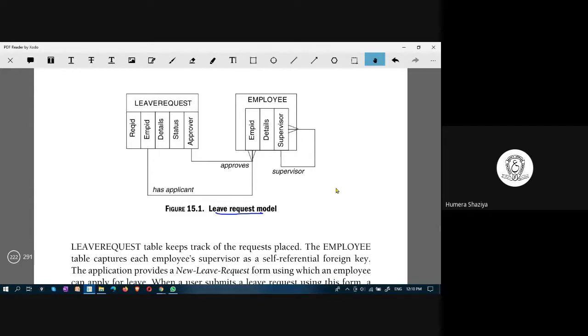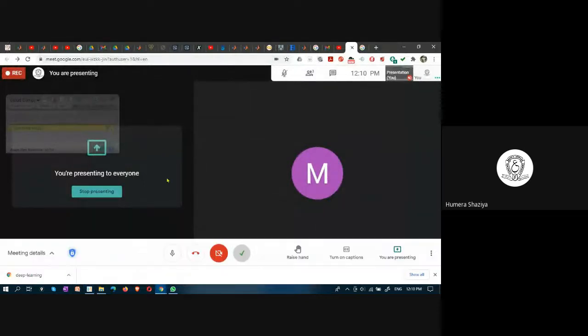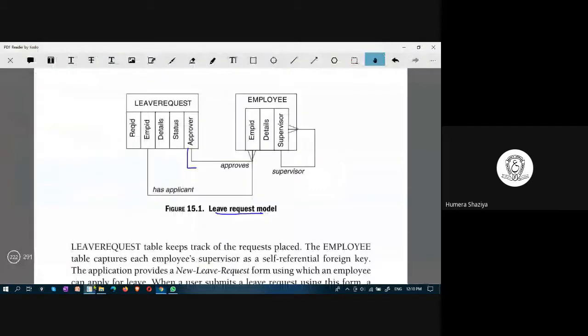So this approver is also an employee. So there is a connection. An approver approves.